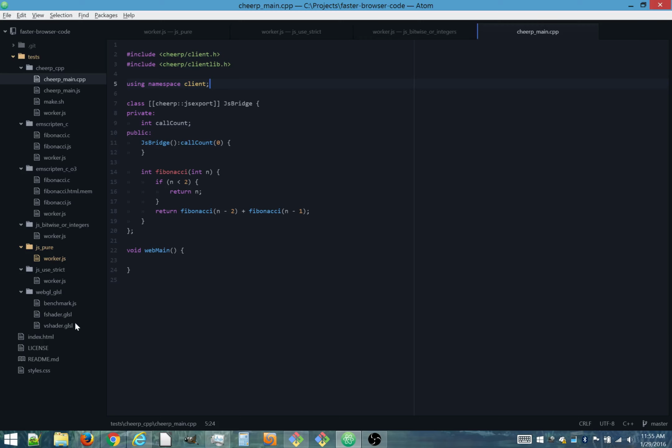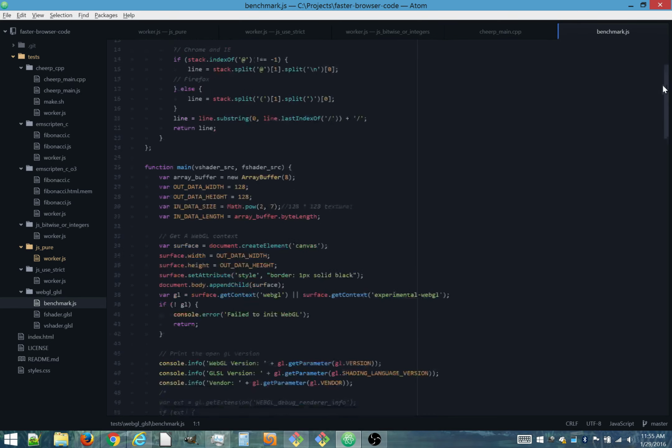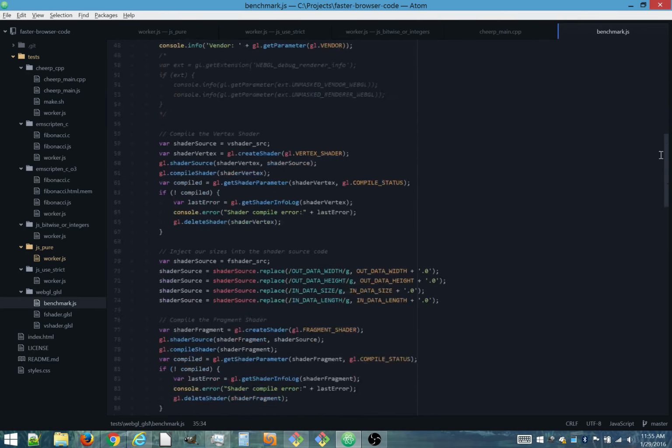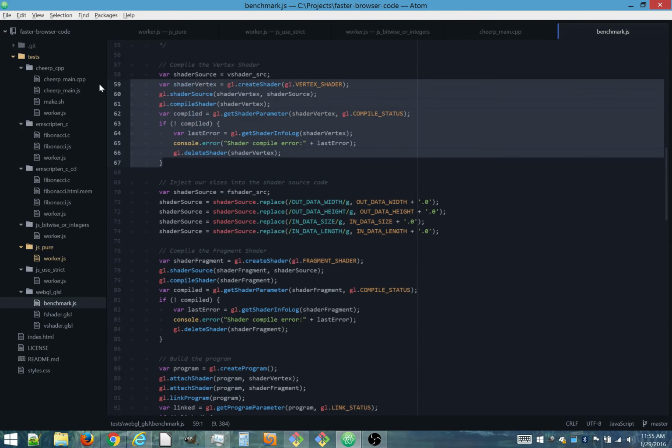Oh, and then there's the WebGL version, which is much more complicated. See, when we run the JavaScript, we have to do all this extra stuff. With WebGL, we have to create a canvas, and then here we download the shader.